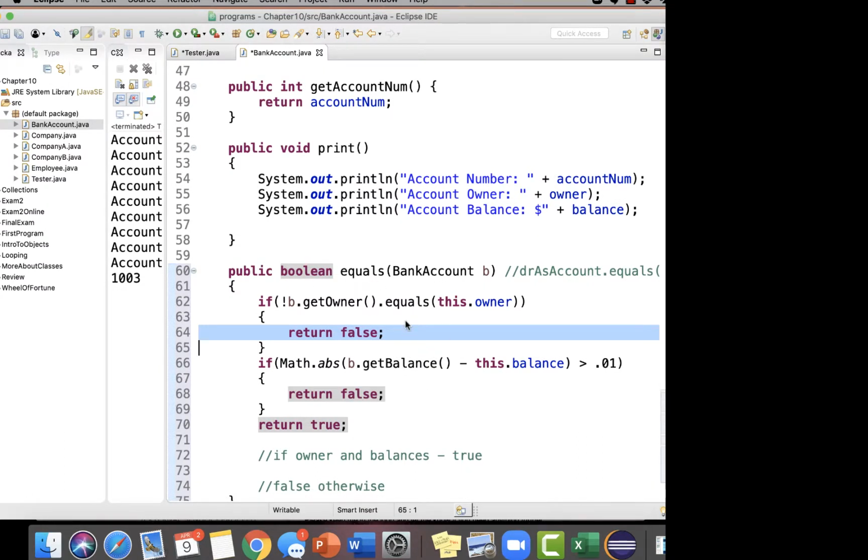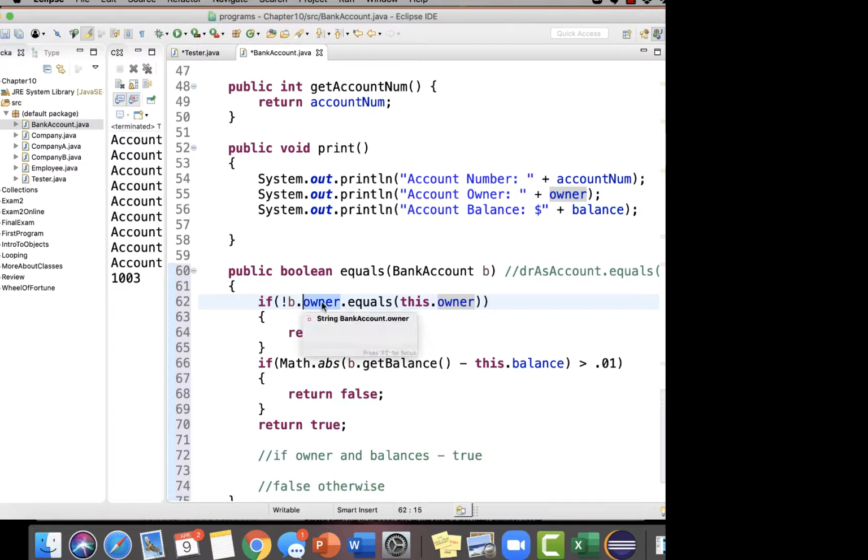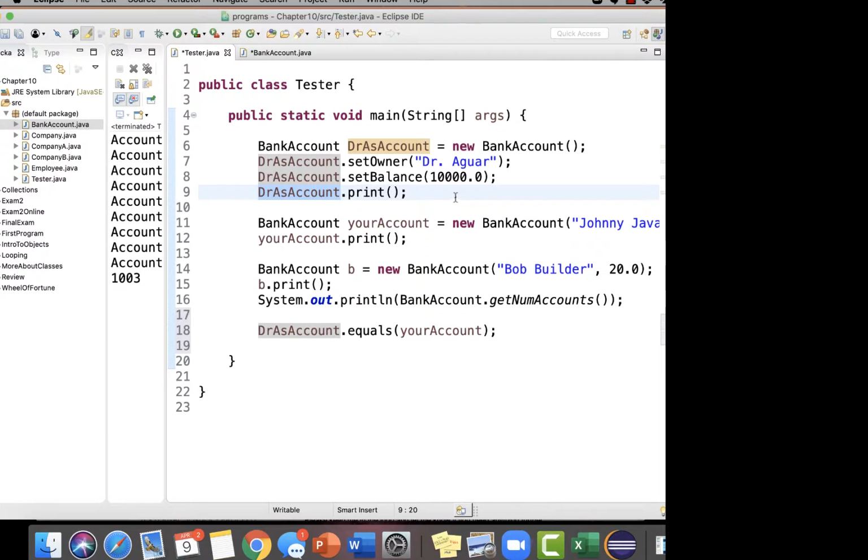The one other thing that I wanted to show you with this is we're used to saying things like b.getOwner, but note that I could also just say b.owner. I'm going to let us just look at this for a second. It looks kind of strange, right? But b.owner is just going to access the owner of object b. Now, typically we cannot just use an object name.attribute. That's not allowed. I couldn't do that over here.